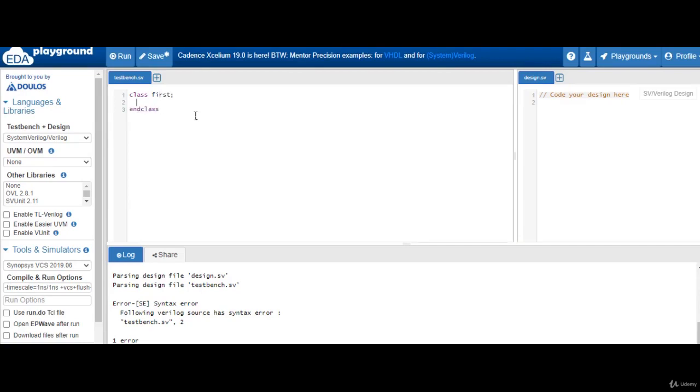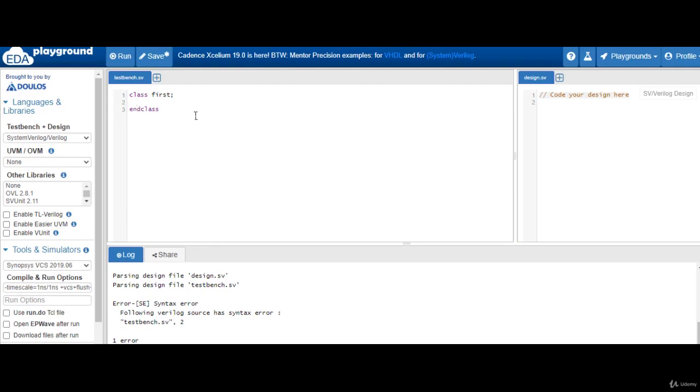Okay, and inside our class we'll have a single data member, and that too has a size of a single bit. Okay, as we proceed further, we'll understand how we add a function inside a class. So for this example, at least, we'll consider that there exists only a single data member inside the class first, and that too has a size of 1 bit.